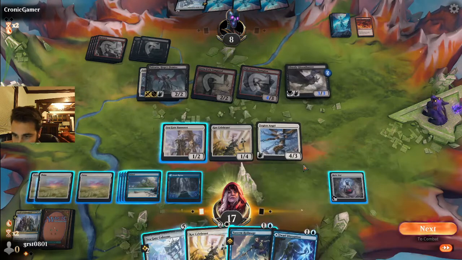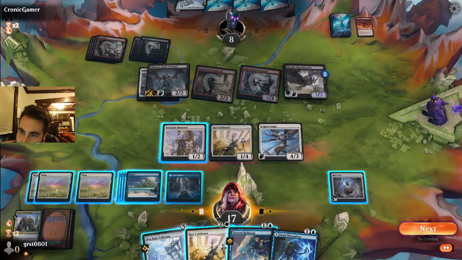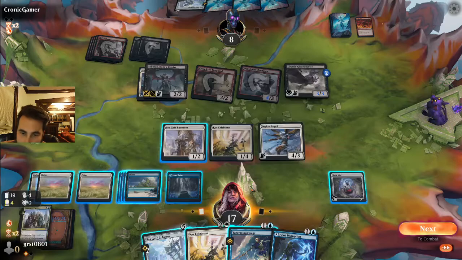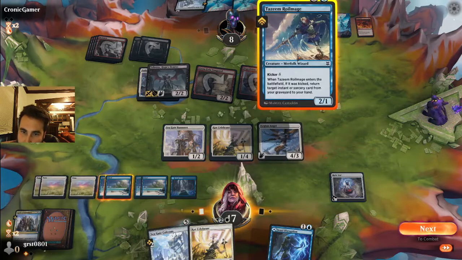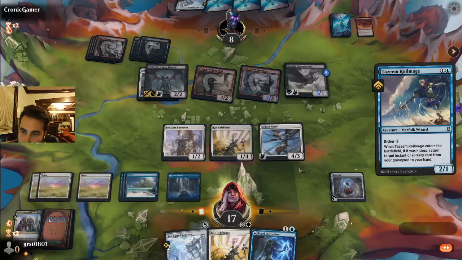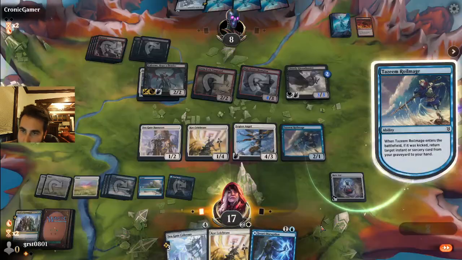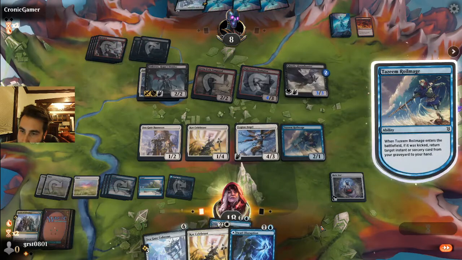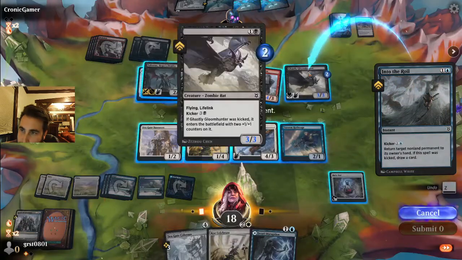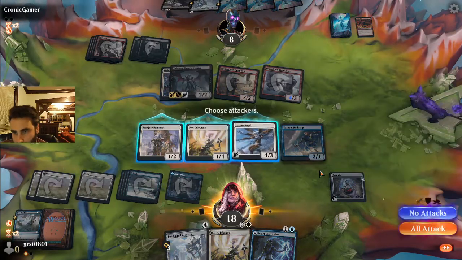Card never works out for me. I can Royal Mage. Get back Into the Royal. Bounce. And swing for 6.